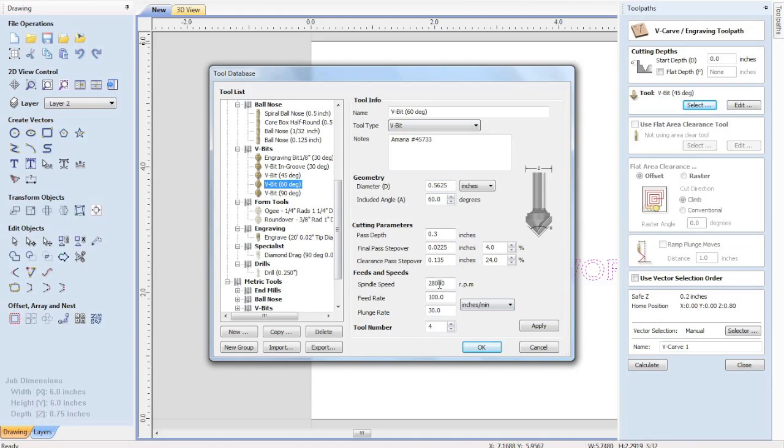You've got your spindle speed, which I'm not positive VCarve will actually set the RPM for you automatically if you have a variable speed router that's connected to your computer. I think it will. I'm just using a portable router, so it's got manual spindle speed, so I don't need that. But if someone's got one of those variable RPM speeds connected to the computer, they'd use that. You've got your feed rate, plunge rate, and tool number. So just the basic stuff.